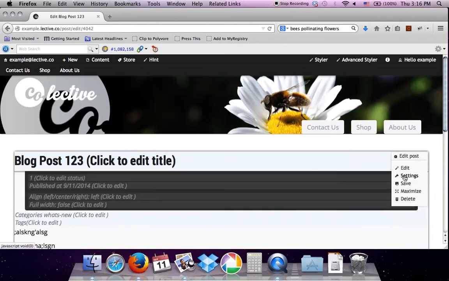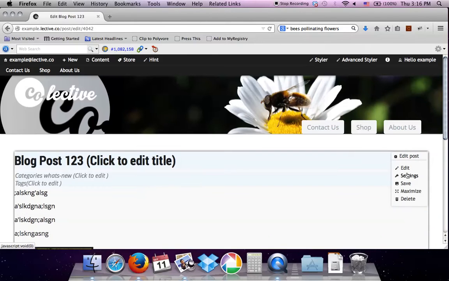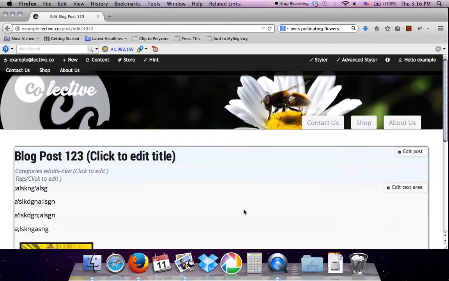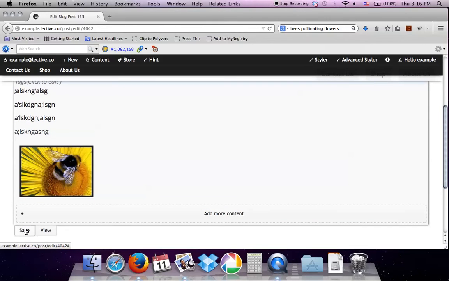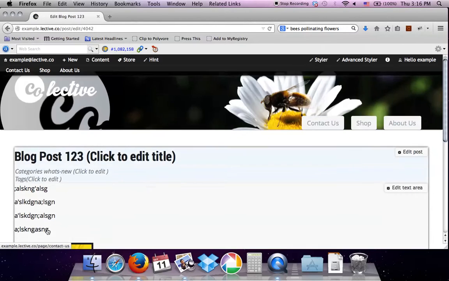And then notice if you go back into Settings, that calendar is updated to today's date. So you can, of course, do future publications. For instance, you could write a whole bunch of blogs and set them to future dates, and they will just automatically publish for you. That's a great thing to do. Just click the settings menu again for that to go away. And save. And view.